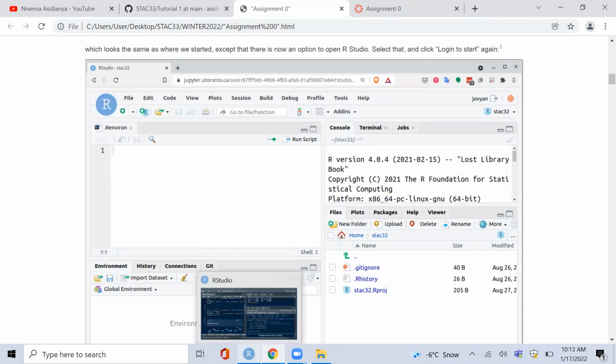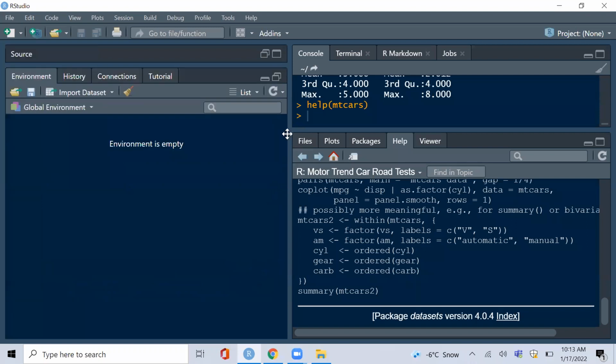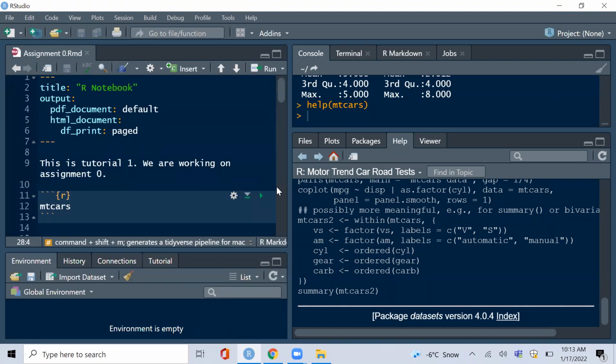I actually have that too, but I changed my formatting just because I like the darker background, so mine looks like this. If you download R onto your computer, it will look completely different, because I think the environment is over here. Then your script is here, and I believe your console's down here, but you can change the settings yourself.